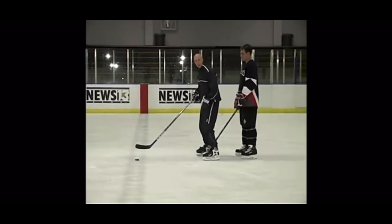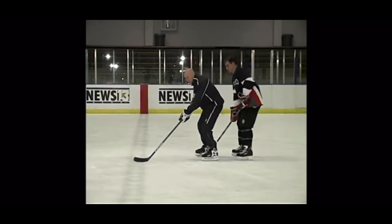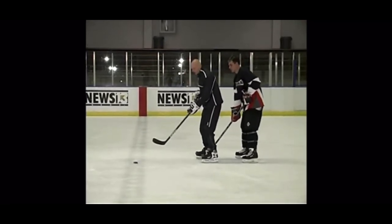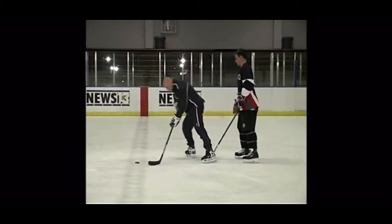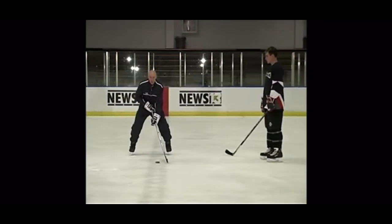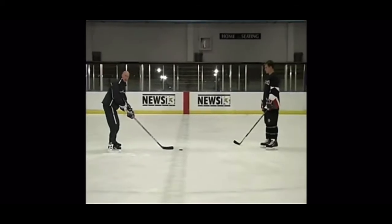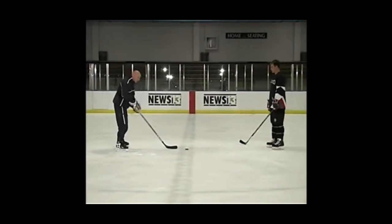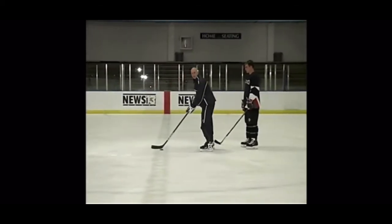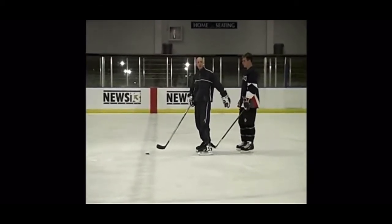But we tell the offensive player to keep their butt or their back facing the opponent. And we're going to use two skating techniques. If the opponent were to come around the side, the offensive player would spread out into a wide base in a spread eagle position and protect that puck. If they went there again, they'd come all the way around. If they did a real hard cut, they'd go all the way back to the side. Always trying to just keep their back or their butt facing the opponent.